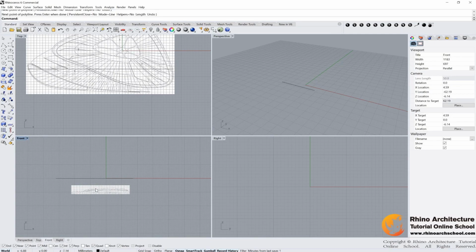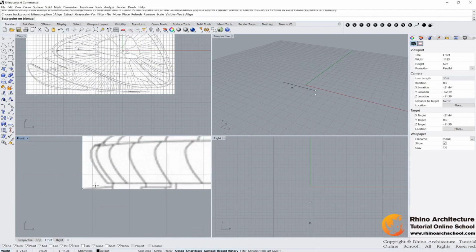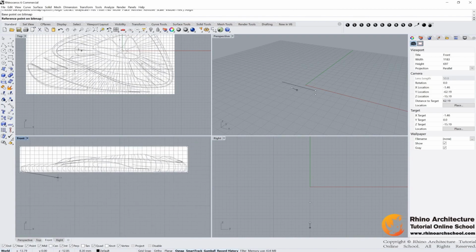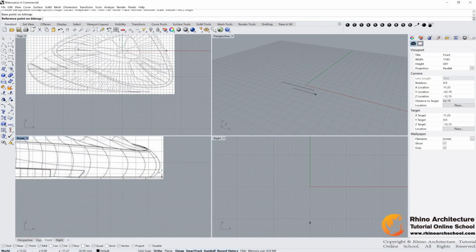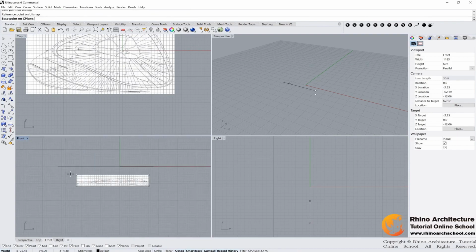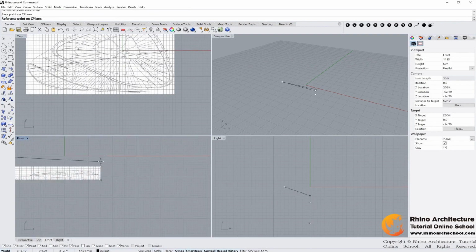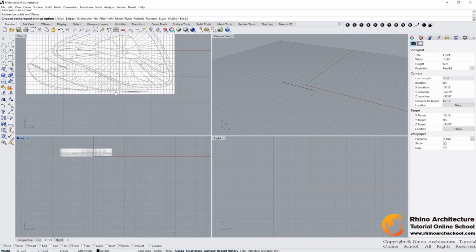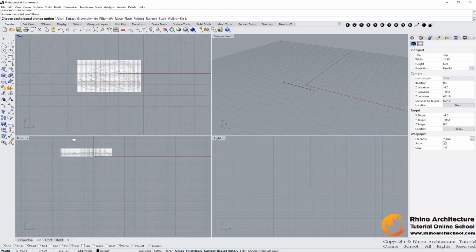Go to the front view, click your front view and activate your front view windows. So we put our background bitmap again. Use line options here. Select the right length of the object. Then we can select the reference line. Oh, now they are in the same size.